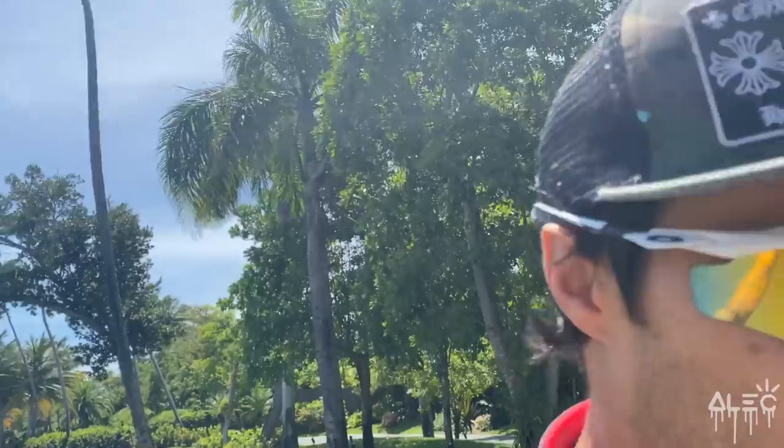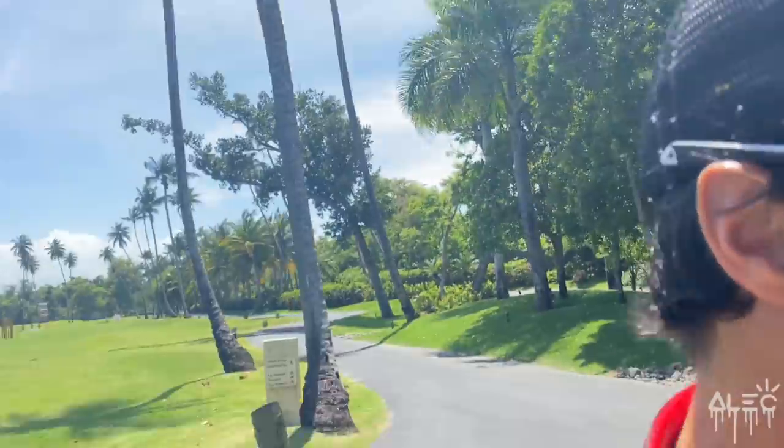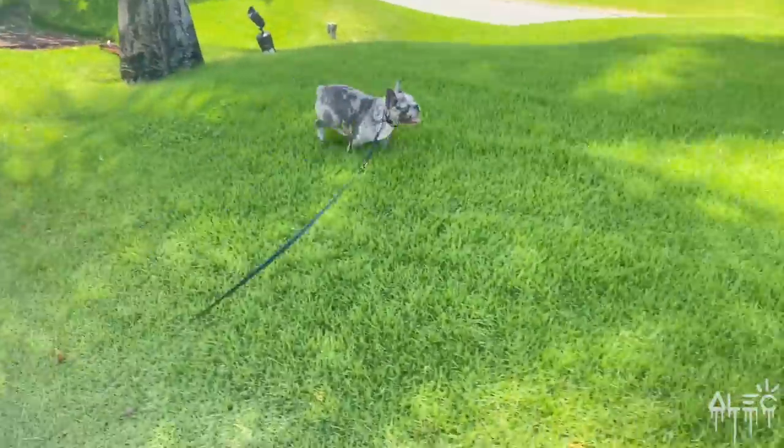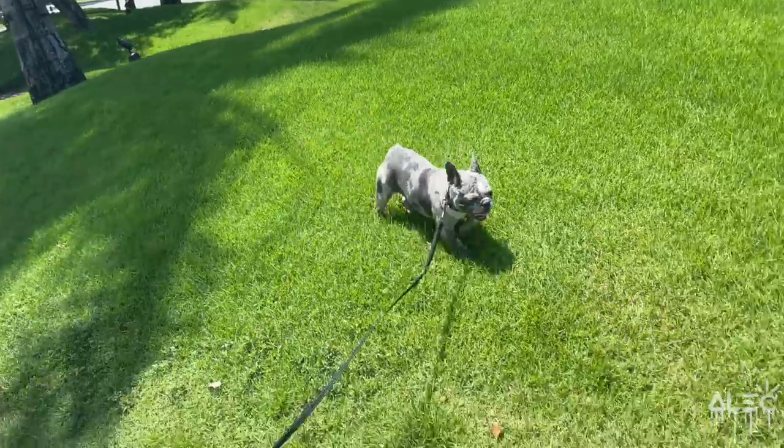We're headed for our little workout. My friend has the perfect driveway to get workouts in. He's out of town, so we are all good. He's got this big tire. It's good cardio, good leg workout. So we're walking over and getting a little taste of fresh air. Truffle's gonna work out too. You ready for your workout, Truffle?